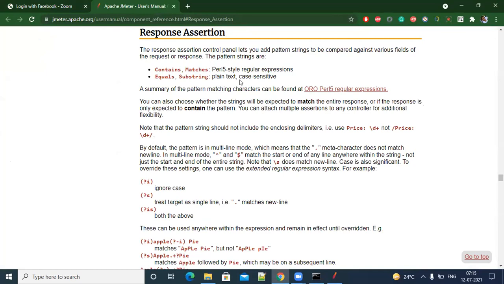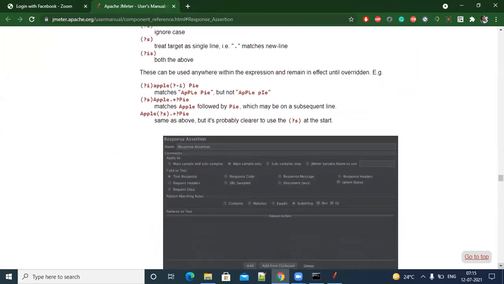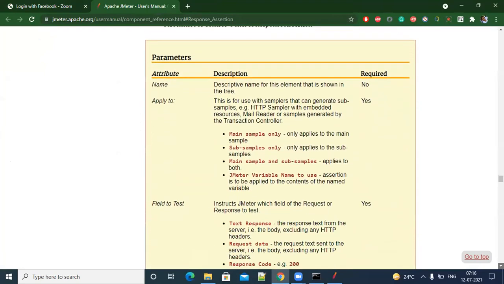Okay. See, equals, substring: equals is plain text, case sensitive, and contains matches the regular expressions. Okay. So whenever you have any doubt, just click Control H in a particular component. Okay.